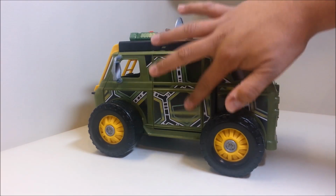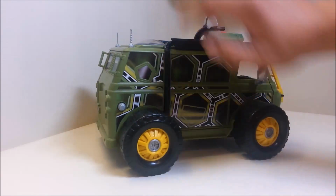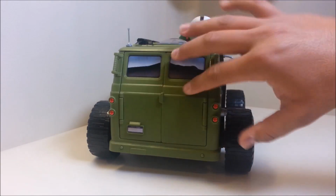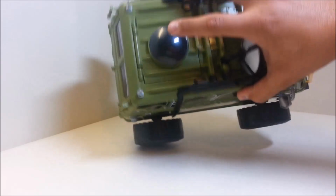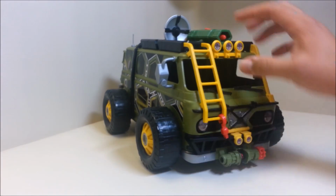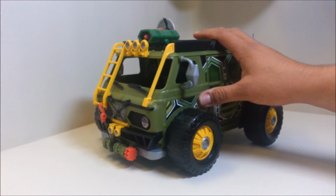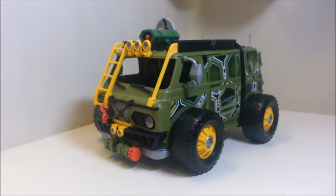Just a quick look going all the way around. We've got really cool decals all the way around the van showing off that turtle shell detail. You've got a back door with some windows here. I love this little bubble moonroof on the top here. I absolutely love that. I like the little ladder in the front. All the little green and yellow hints really make it pop. It really does just remind me of that old Party Wagon.